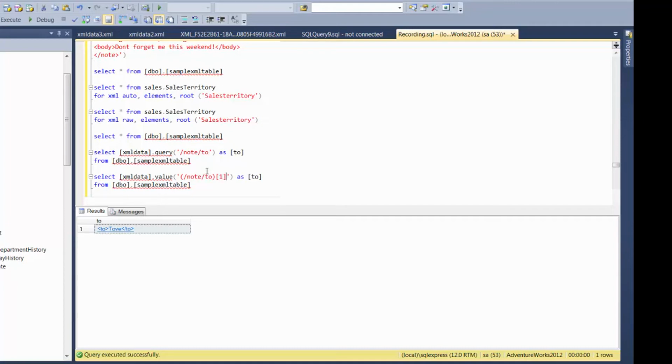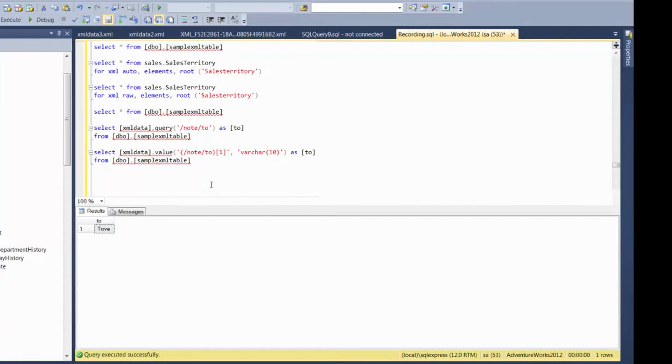I don't need the tags, just the first value, and that's of type varchar of 10. The reason is that the value function requires 2 parameters. One is your path, and the second is what data type it will return. Let's see if this works. Sure enough, it just gave me the value instead of those weird tags.